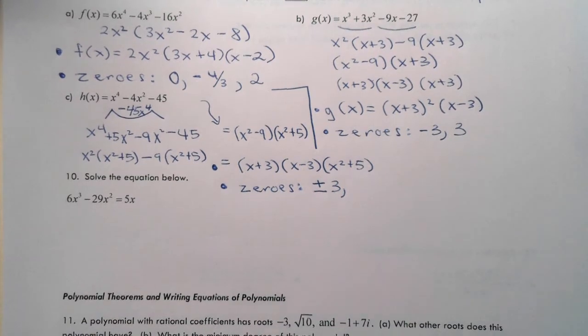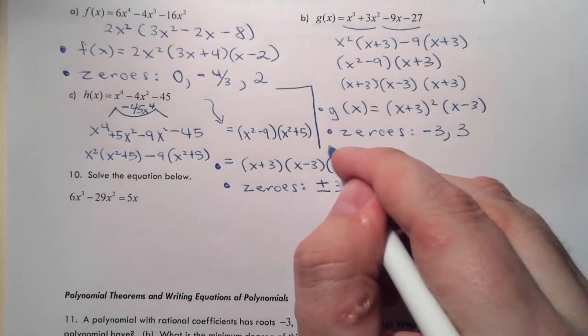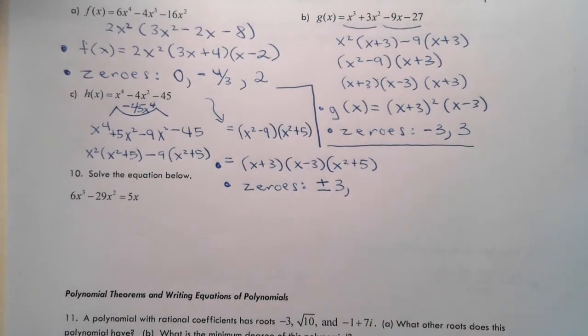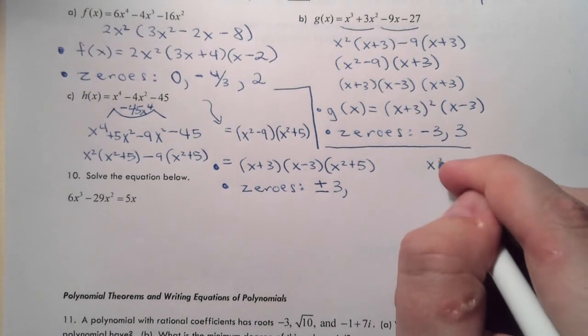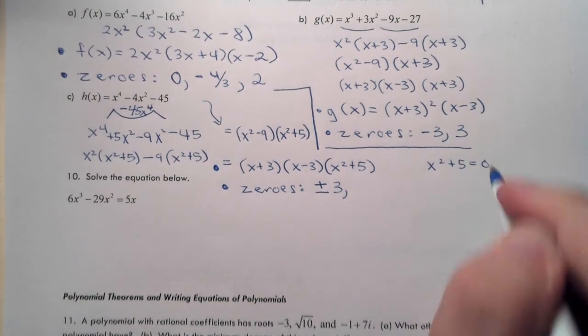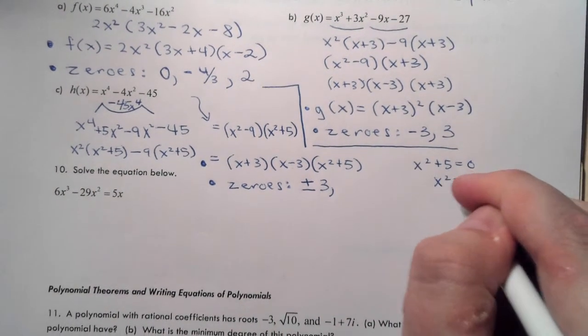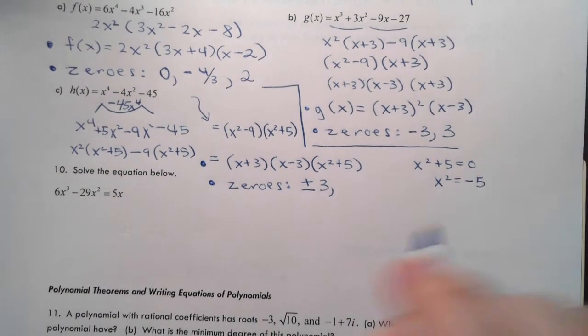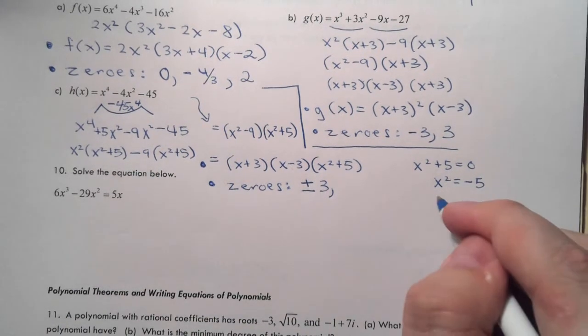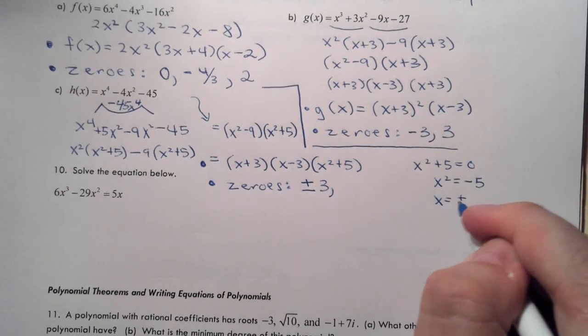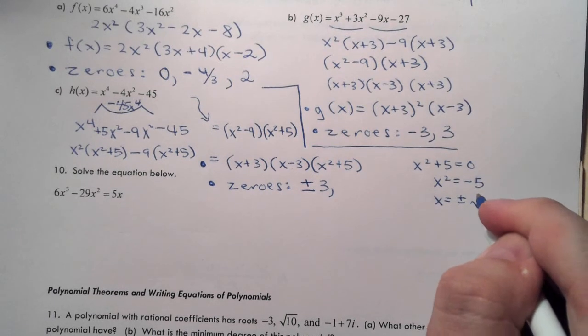And how about x squared plus 5? Well, let's actually write out that work. Apologies here, it's getting a little bit messy. If x squared plus 5 equals 0, I am primed to solve by square roots. Isolate the x squared, and then I will take a square root. Whenever you take a square root, you need plus or minus.